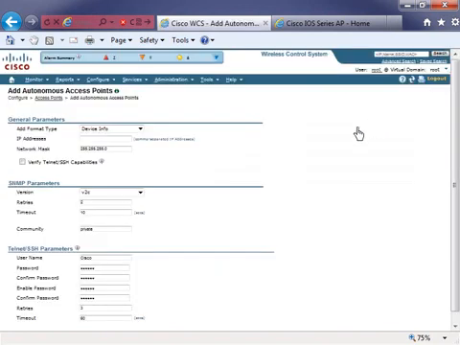Now this is where I enter information about the access point that I want to bring up, and I can enter an individual access point, or I can enter information using a file, an Excel spreadsheet file. In this case we're going to do an individual device, and you'll notice here I need to set the SNMP parameters, and then I'll enter the parameters about how to log on to the access point. Now before I key in the information, I want to take a look at my access point and make sure it's set up to support SNMP.